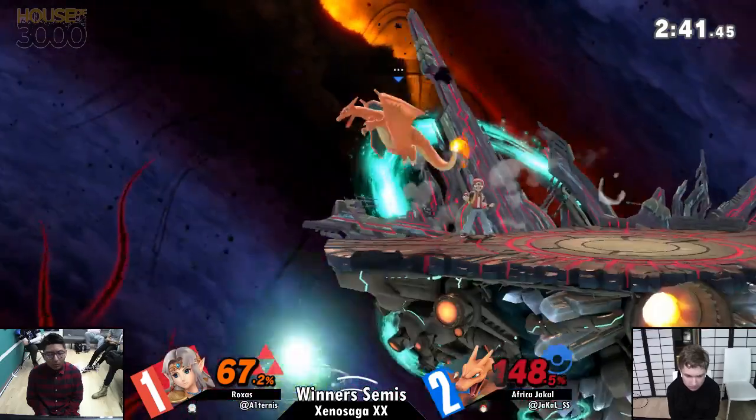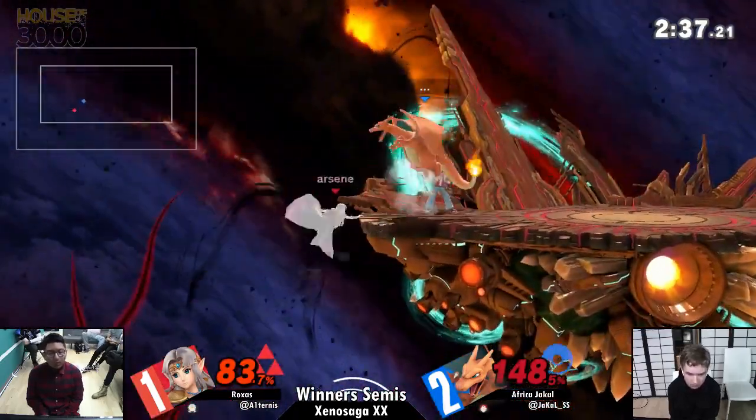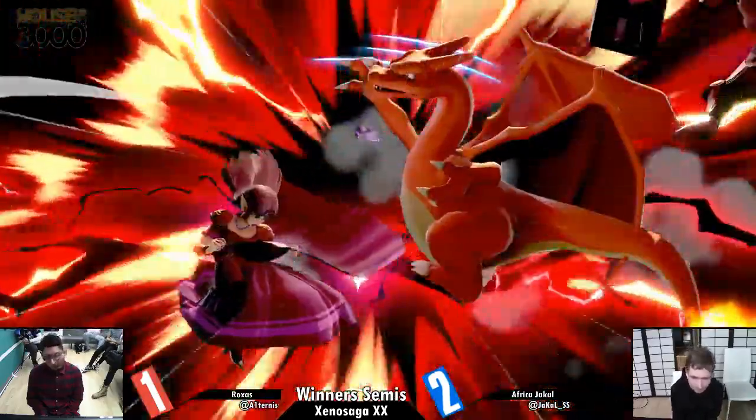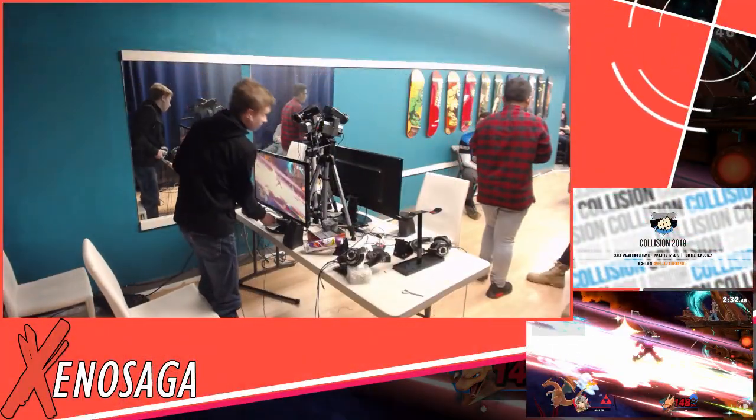And Jakal needs a power play. That was a good trade from Jakal. Back air, is he gonna go off stage? Nah. No. Comes back on. He saw how low he went. Forward tilt. No, oh! He's going up! Goes for the forward air, sees him charge up his Phantom Knight, and closes out that set with a 3-1.